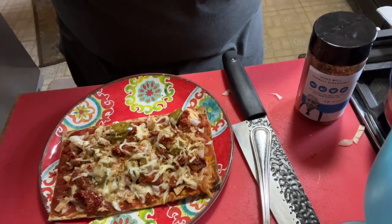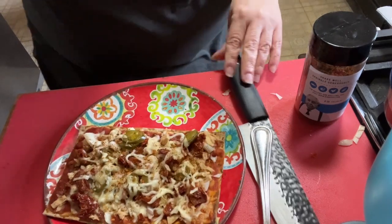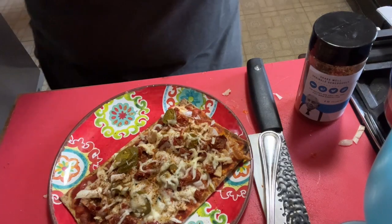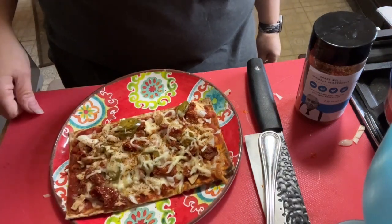So, I'm going to have some chips with that because I can afford to. That's the next installment of our flatbread lunches, just showing you how creative you can get with a piece of flatbread. Simple, easy, and stuff that you have around your house. You can make this flatbread too.